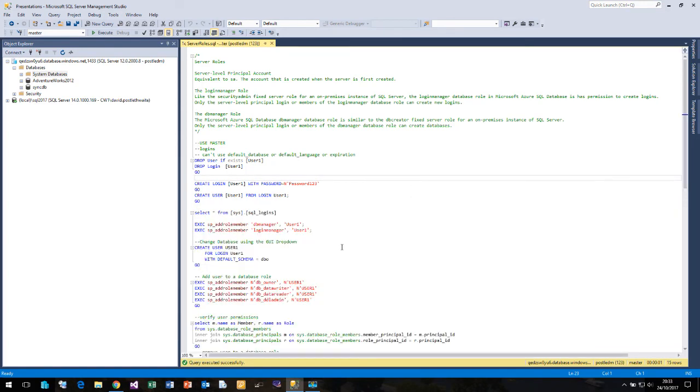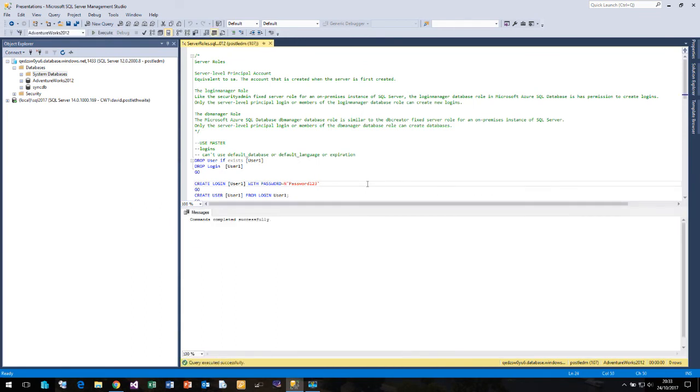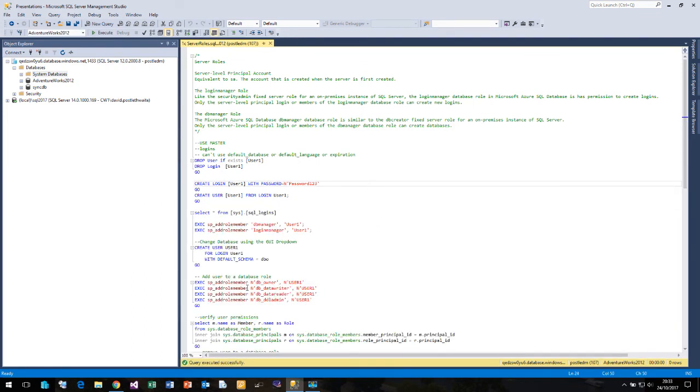If I want to give a login permissions to a user database, then this is exactly the same as a traditional on-premises server. So if I switch to my AdventureWorks database, I can now create a user in that AdventureWorks database, and then I can assign roles as normal.